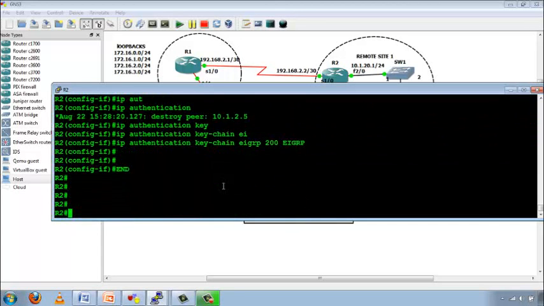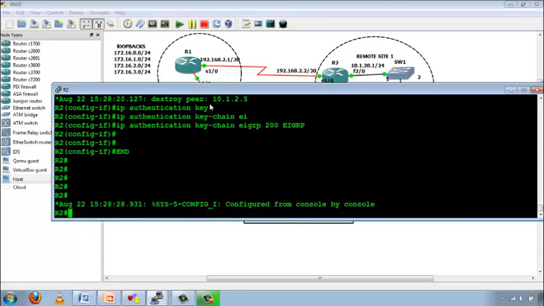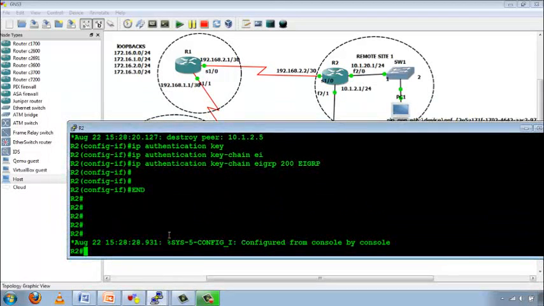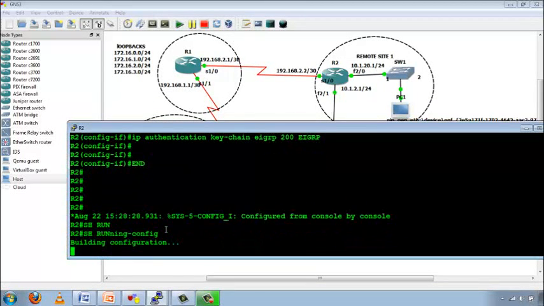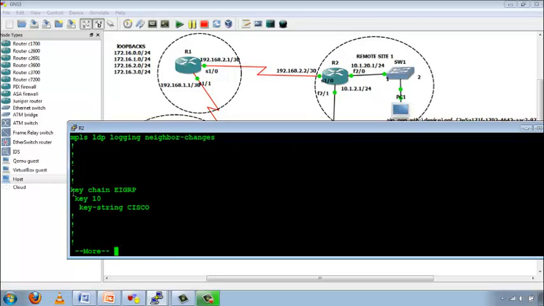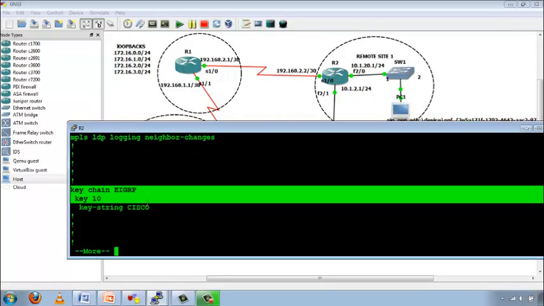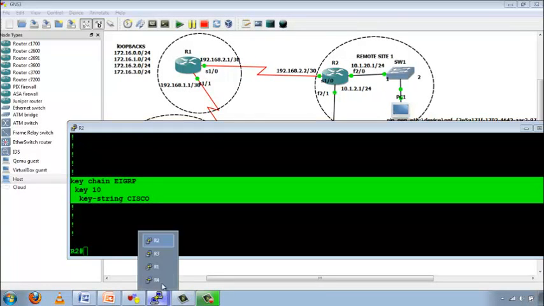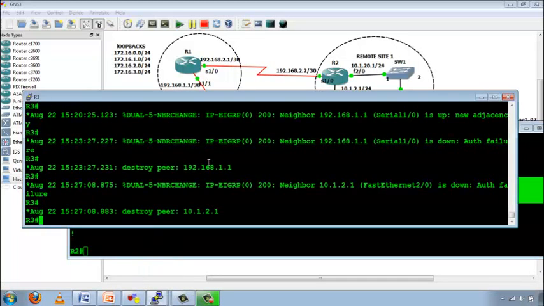That's it. Now let's do the same thing on router number 3. I'll say show running config. I'm going to copy the keychain configuration and paste it in router number 3.